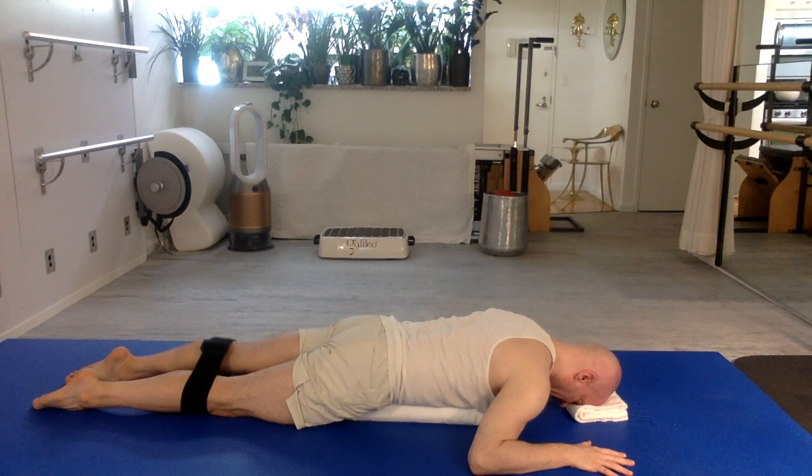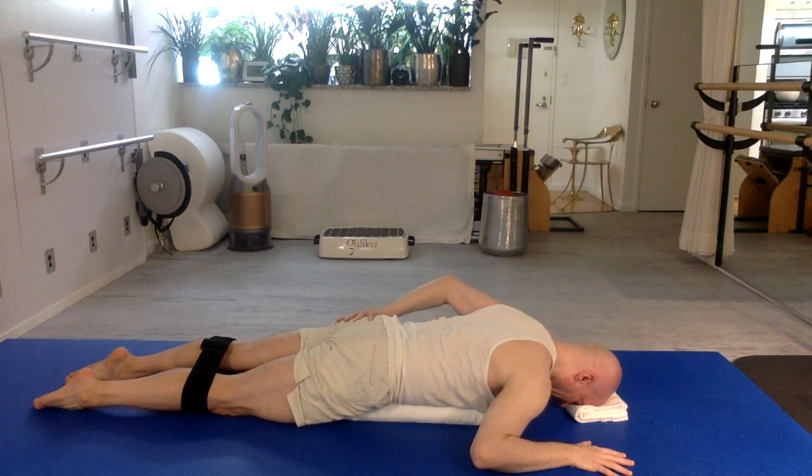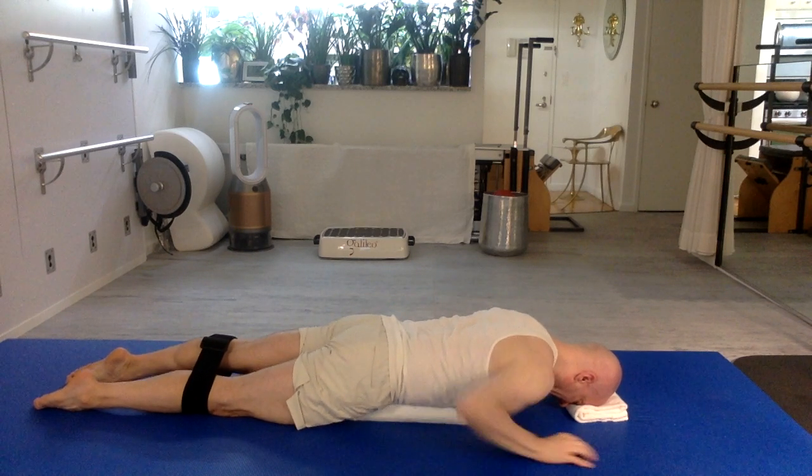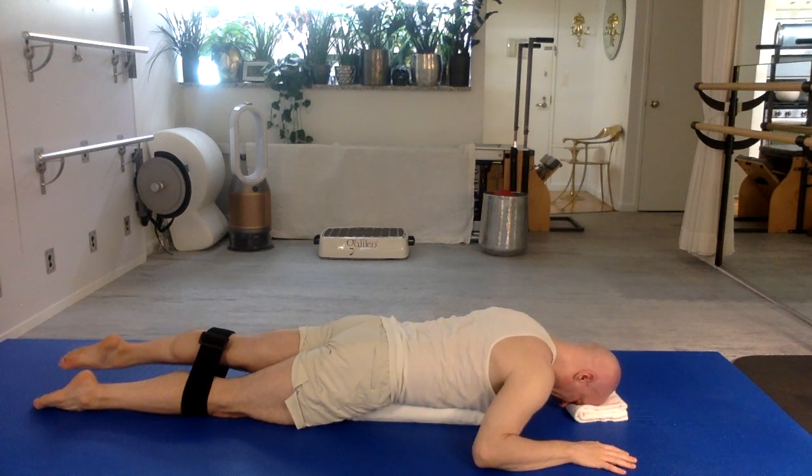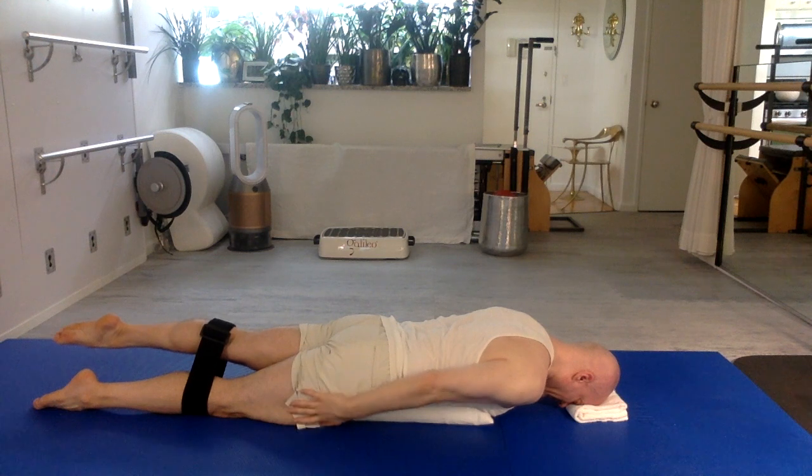Now the other leg is long. Press the front of the other hip against the pillow and float that leg away from you, not towards the sky. Reach it away from you towards the wall and then let it rest down. Again, let the other knee rest on the floor.